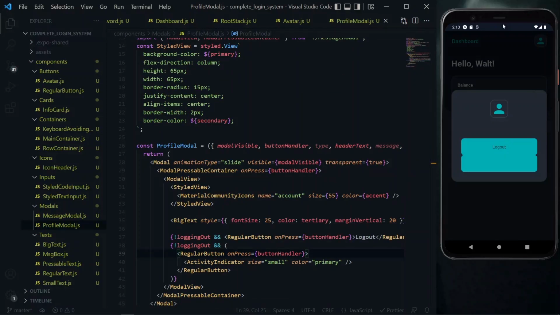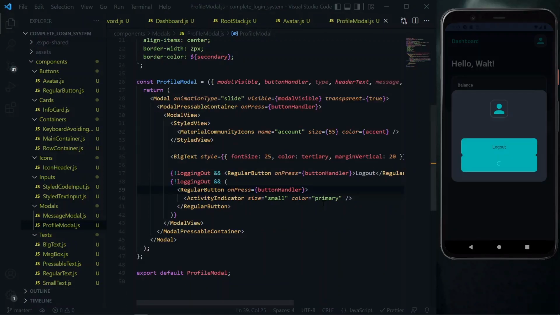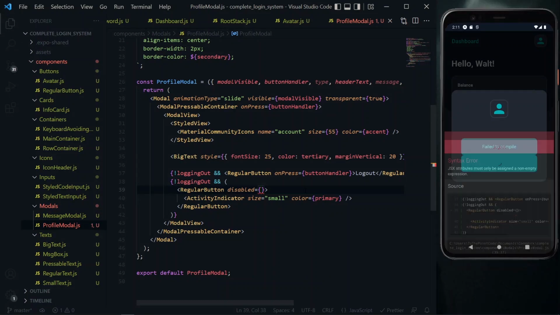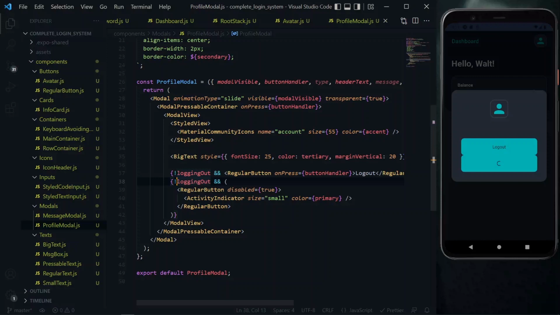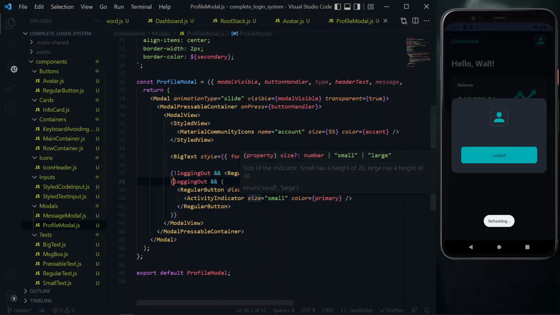Let's refresh it and see the output of it. The primary here should be a variable and not a string. I'm sure you caught it before I did. Now it is looking as we want it to look. Now we'll get rid of this onPress attribute and replace it with the disabled. For this, we'll set the value as true. Once we've done that, we can get rid of the negation here, and only one button should be displayed.